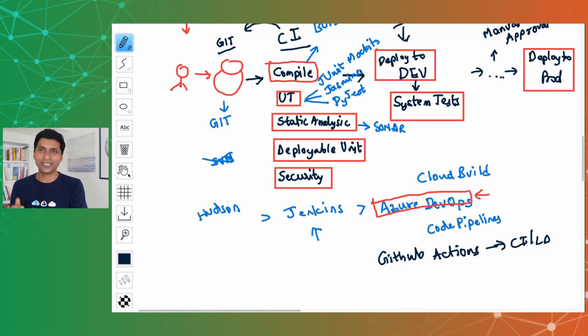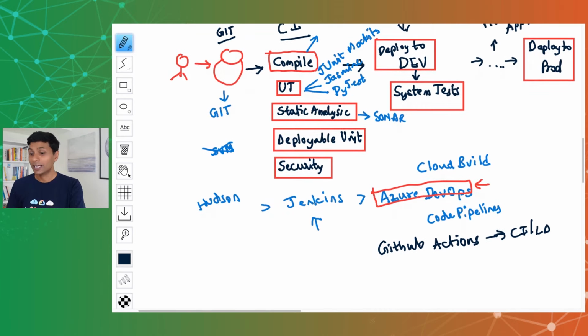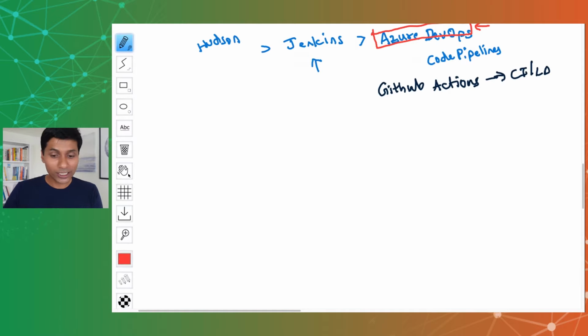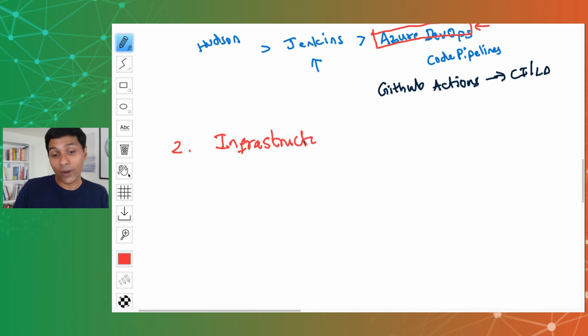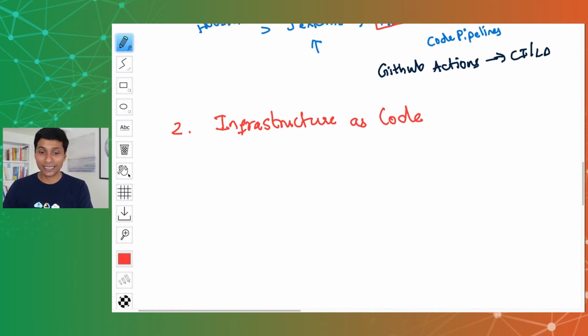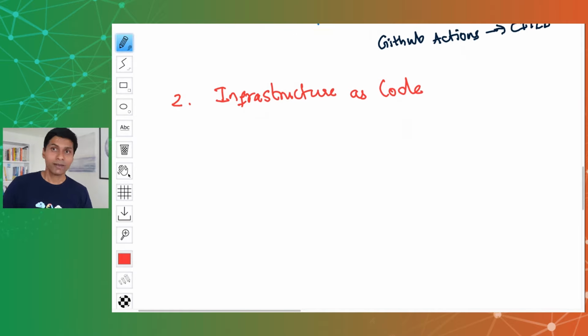That's the goal of continuous integration and continuous deployment. Now, let's quickly move on to the second one, which is very, very important. Usually, infrastructure as code is neglected. Infrastructure as code is not given the right amount of prominence when it comes to software. This was okay while we were running applications in our data center, but in cloud, infrastructure as code is very, very easy. Why do we need infrastructure as code?